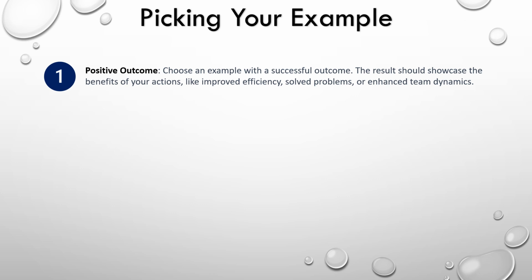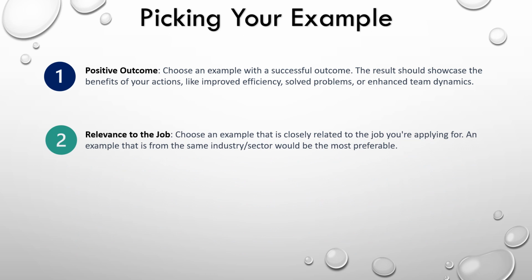The second thing your example should be is relevant to the job you are applying for. Choose an example that is closely related to the job that you are applying for. An example that is from the same industry or sector would be the most preferable. A good trick here would be to learn what upcoming work your new team has in the pipeline and use examples from your past that are relevant to that work.